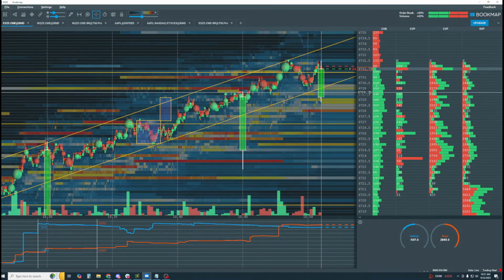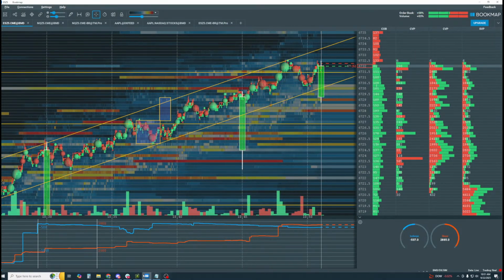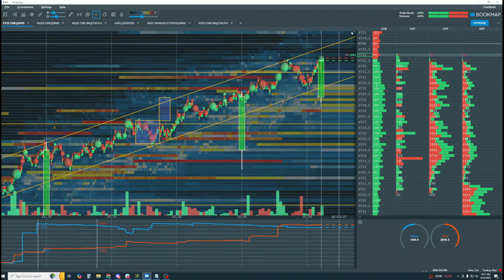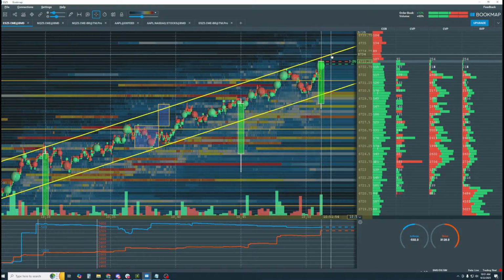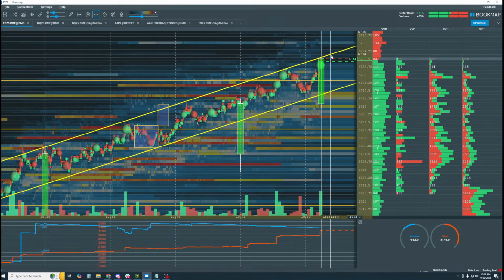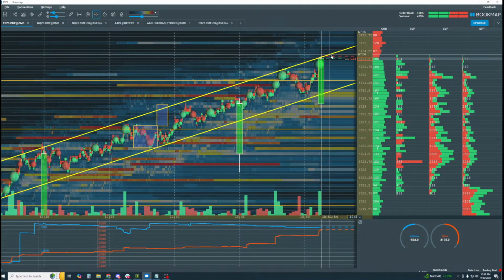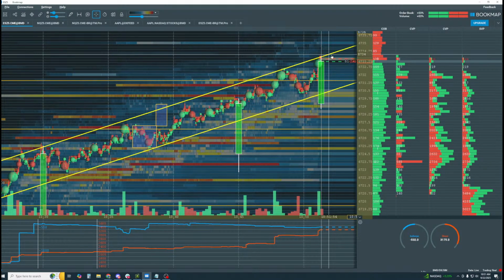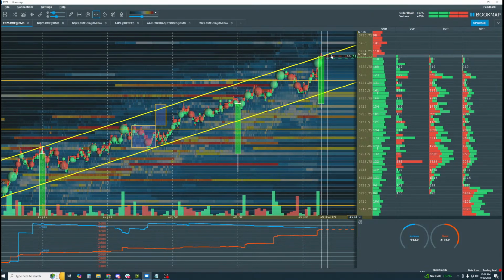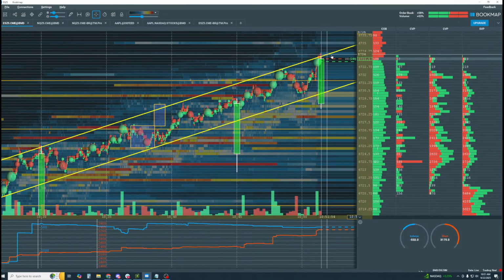Whereas in the past, we saw so many times where we come up to all-time highs and we just didn't get buyers. No one was interested in taking it higher, and it just kind of flopped around a little bit, and then we'd see it sell off and then come back up and find traders buying the dips again and again.